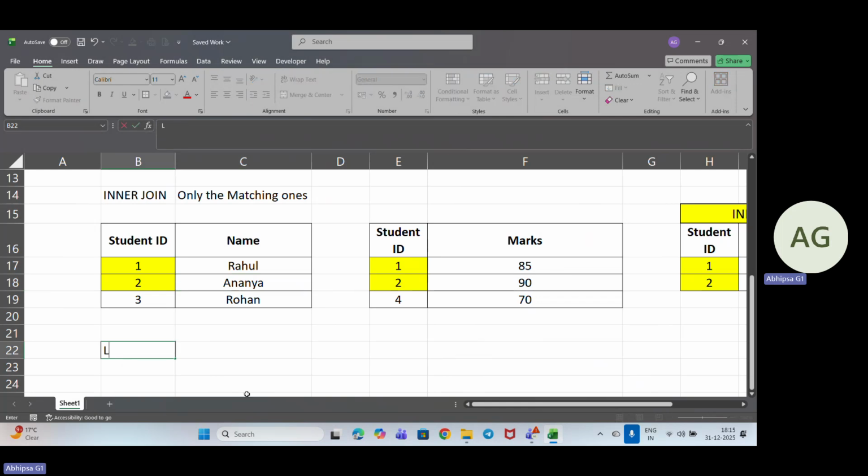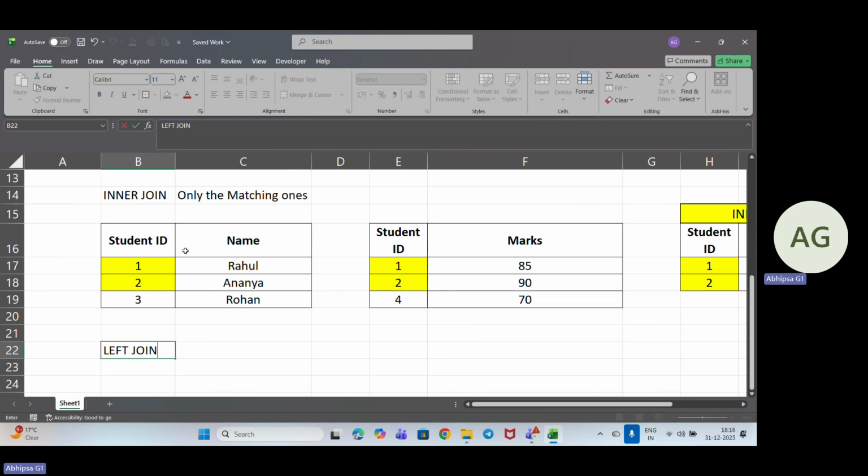Coming down to left join. Left join means all of the elements of the left table will come down, even if only the names are there, we will still get them. Suppose imagine the left table is the main notebook and the right table is the extra notebook. We want to show all of the students even if they don't have marks. Now suppose after we have done the join, this is the data that we will be taking.